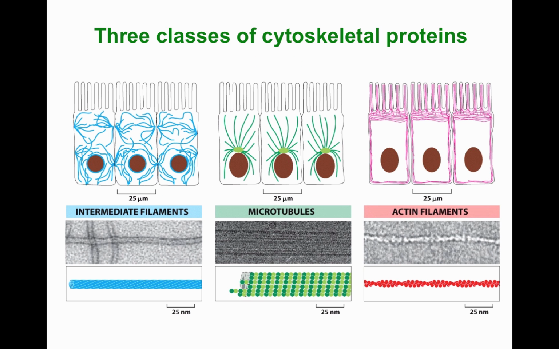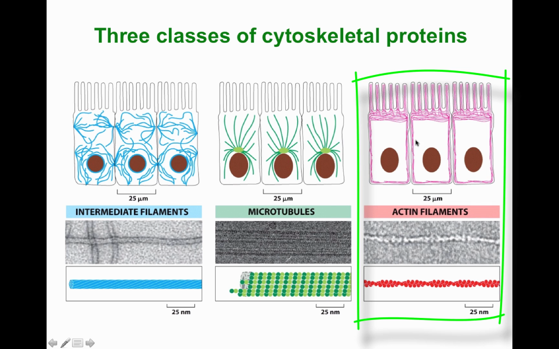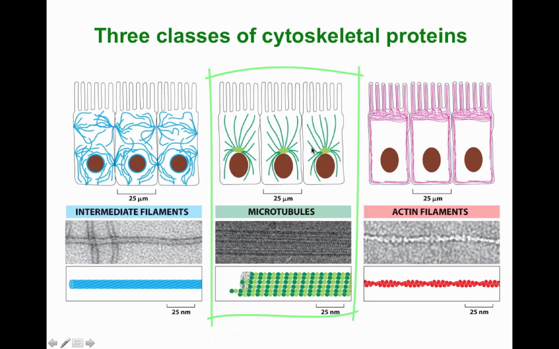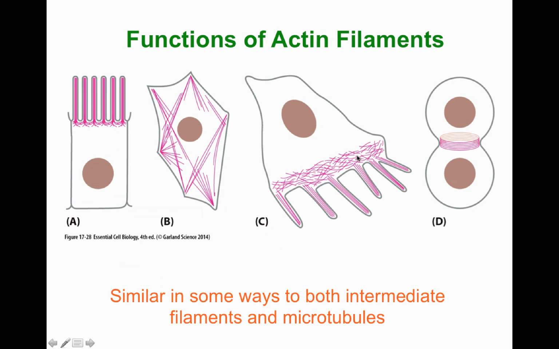Now, when we think about the cytoskeleton, we are thinking about structural proteins that serve the cell's purpose of maintaining shape, working during different biological properties, as well as giving the cell strength. So we have the actin filaments, we have microtubules, and we have intermediate filaments. This lecture today is going to be concerning actin filaments, shown here on the right.